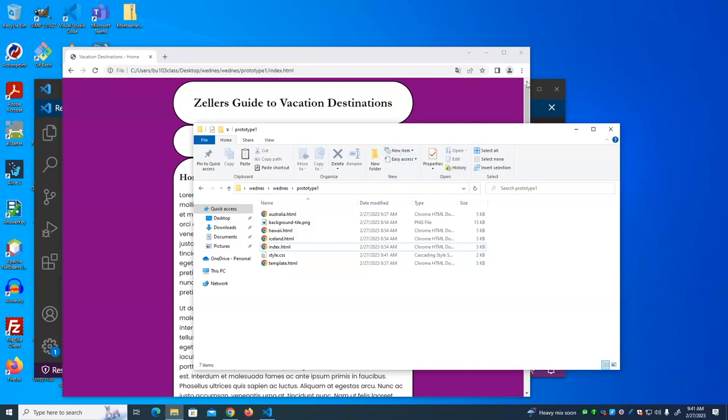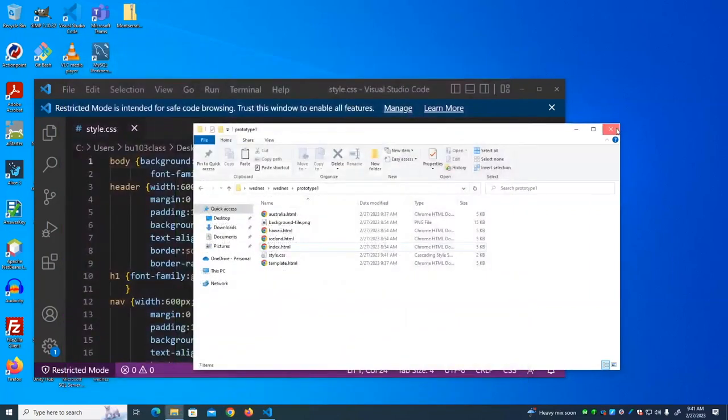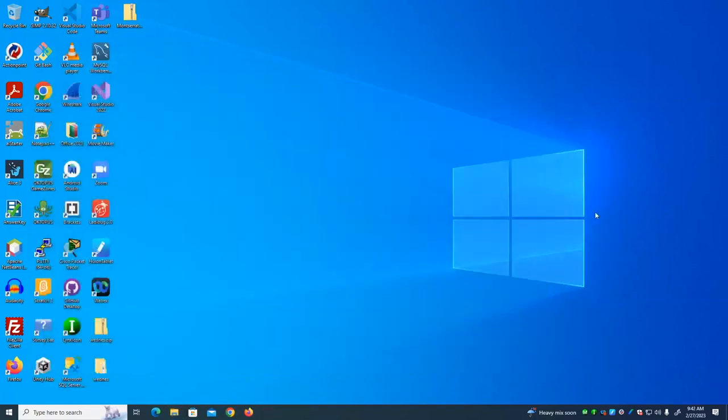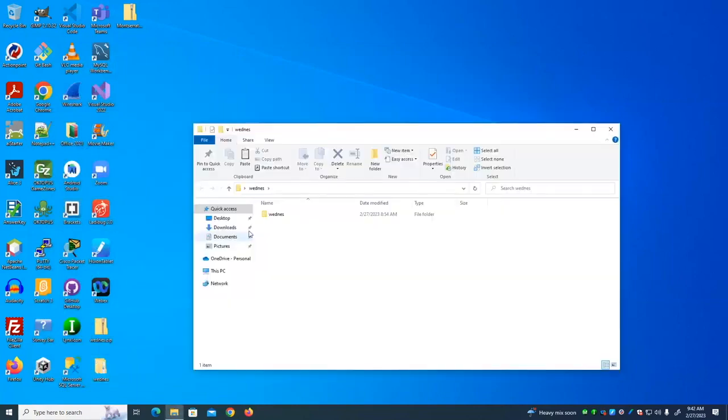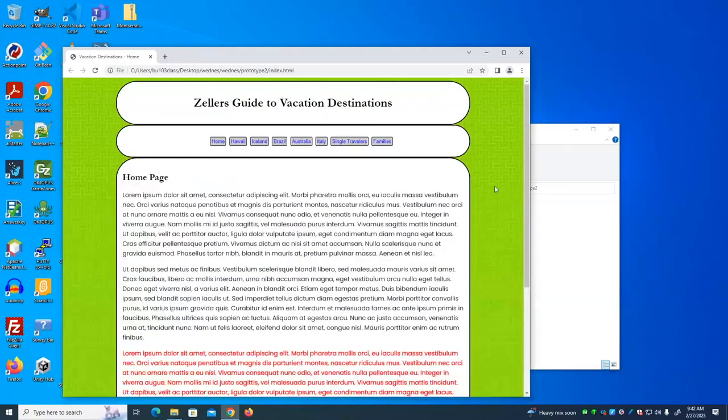All right, let me look at prototype 2 for a second to make sure it's what I think it is. Yeah. Same thing as prototype 1, but guess what?